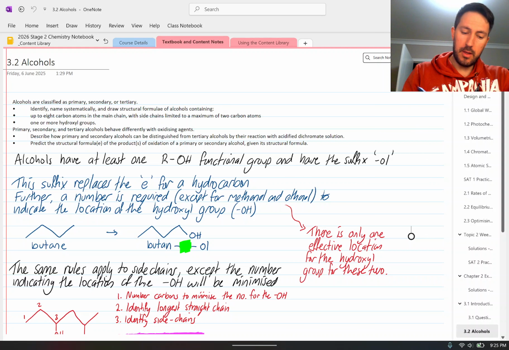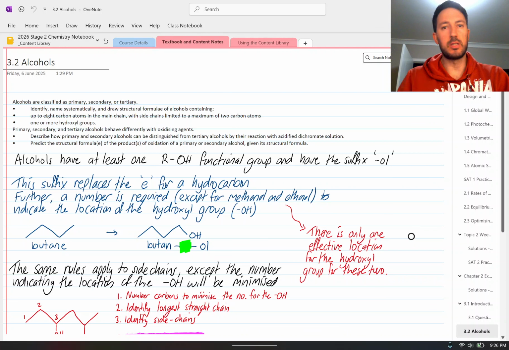Now, when you look at alcohols, pretty much you're just going to be looking for the OH group. Depending on the priority of the different groups that you might find in a molecule, the molecule may actually be an alcohol, or it may just have an OH group substituting a different functional group. But for Year 12, if you see an OH group by itself, so no other things like a carbonyl, like a C double bond O, then you're probably going to be dealing with an alcohol.